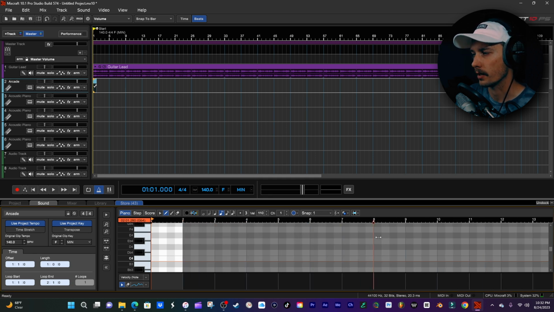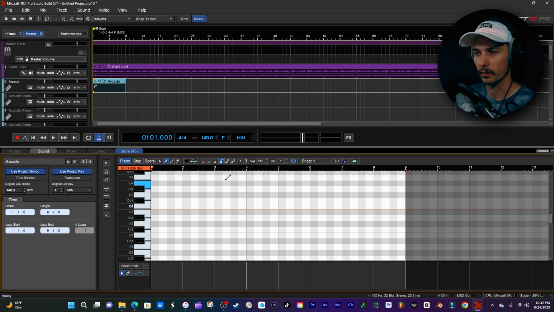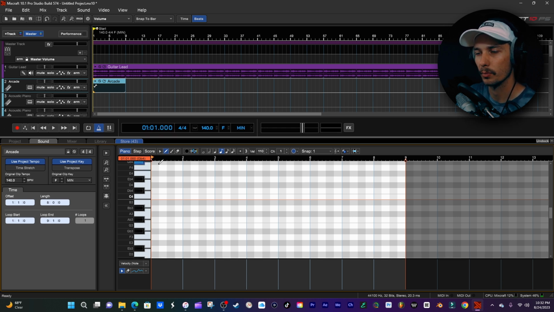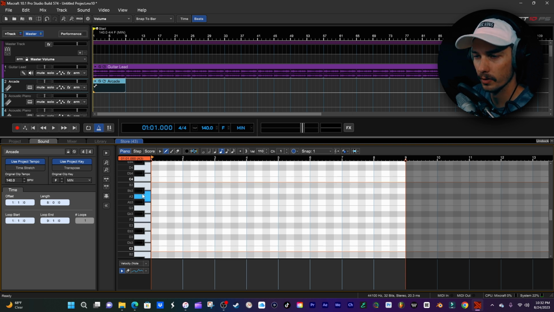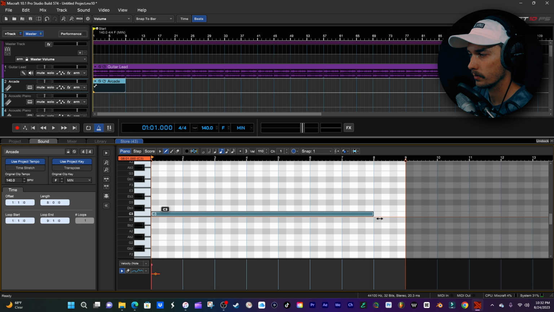Also, another shout out to Acoustica, because they made the piano roll editor a lot more sleek and a lot more usable. But anyways, we'll pull this up. I don't have a beat pad or anything, so I just go into the piano roll. Start down here at C3. Got the kick. All right. Drag that all the way out, and then you can play it like this.